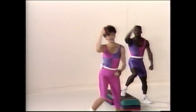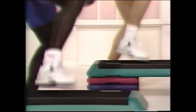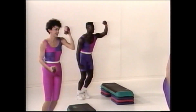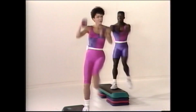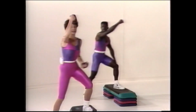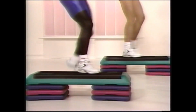Now, in a minute, guys, when I tell you, we're still going to do three Charlestons, but each one is different. Now, listen. Here we go. A toe, a knee, a kick, across. Total confusion here. Have you got it? A toe, that's it. A knee, yes. A kick. All right. You got it. Repeat. Toe, knee, kick, across.